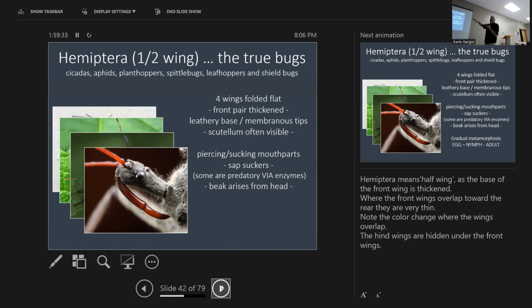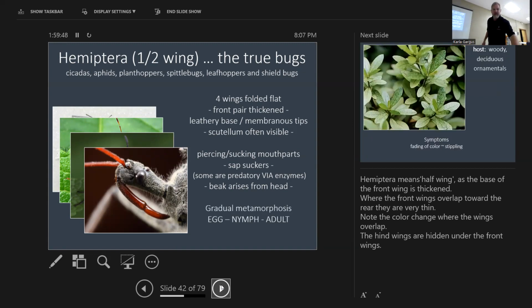But there are some beneficial true bugs, several species that are. The damsel bug feeds on a bunch of bugs, the minute pirate bug, there's a spined soldier bug, I think they'll show here in a minute. They're all beneficials. They go egg, nymph, adult as opposed to egg, larva, adult. So the immatures kind of look like the adult. They're walking around with legs, they've got most of the features but no wings.